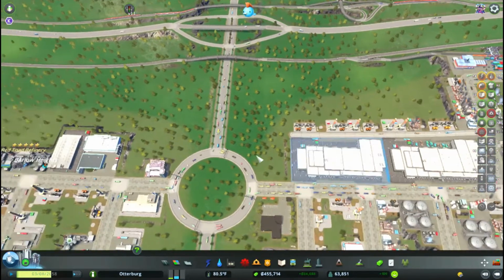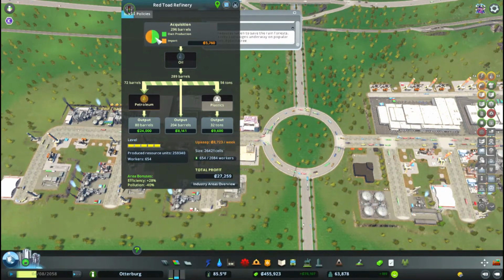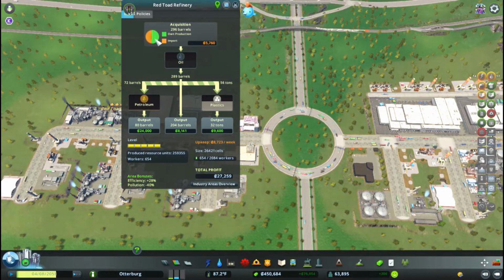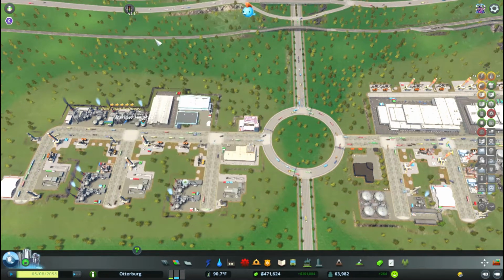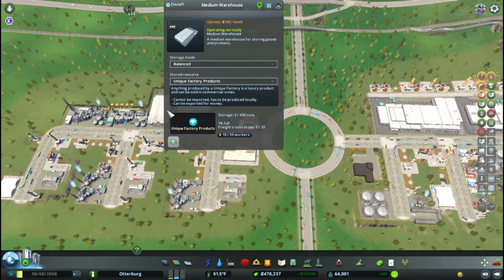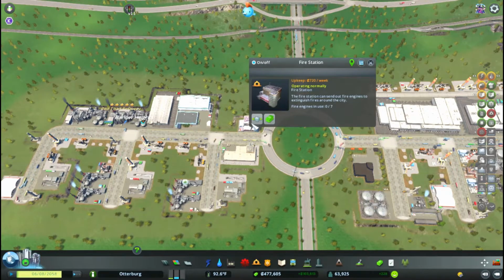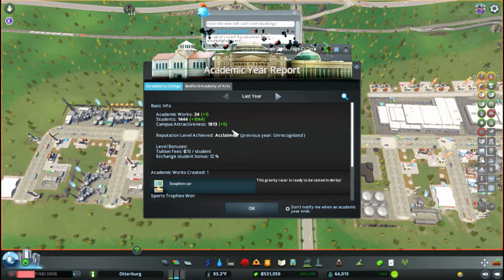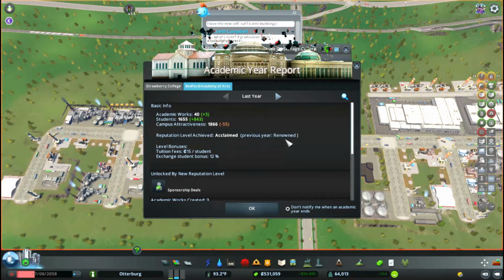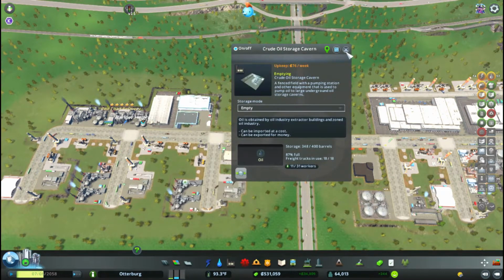Now, lots of oil industry already built up. Let's check out the Red Toad Oil Refinery. We're importing half of the stuff. So what the heck is that? Pray tell. What are we importing? And we gotta make our stuff level 5, don't we?